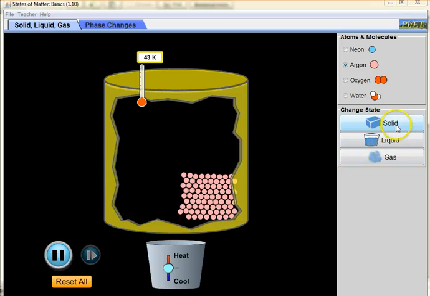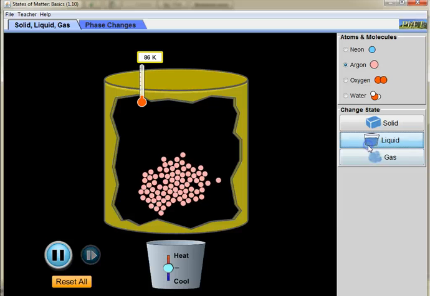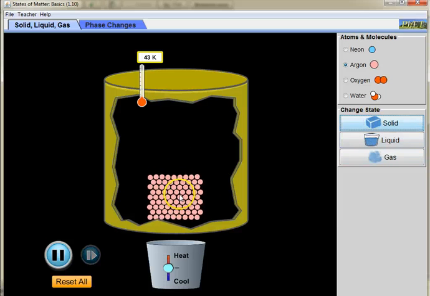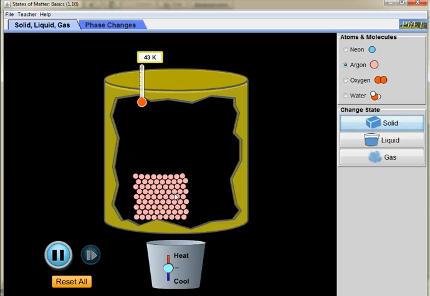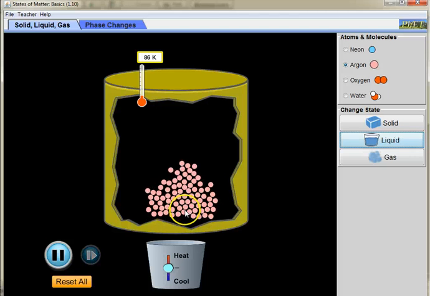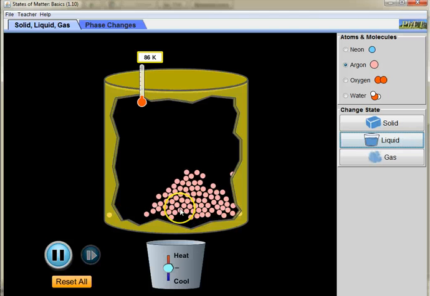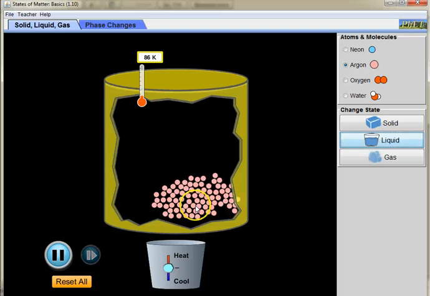Keep it open, Sneha. Alright, so that's the solid state. You can see that in the solid state the particles are vibrating. They cannot escape. They have some energy in them, but they cannot escape, and as a result they can simply vibrate even in the solid state, even at such a low temperature. In liquid state, you can see that they are vibrating, they are moving. We don't see if they are spinning, but we do see that they are moving.